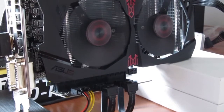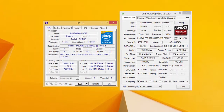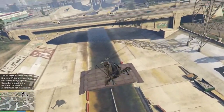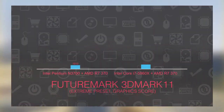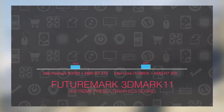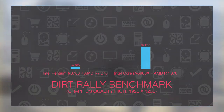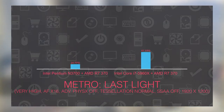First in line was the weaker R7 370 model, and as you can see in the screenshot, everything was recognized and working properly — no problems whatsoever. Looking at the performance, there's a clear and expected drop compared to our X99 testing platform with an Intel Core i7-5960X. The difference isn't that big in GPU-dependent benchmarks and games like Tomb Raider, which relies more on the GPU. On the other hand, the rest of the games performed poorly — not because of GPU performance, but because of the lack of CPU performance handling certain in-game tasks. The conclusion is that this Braswell CPU isn't far from pushing the R7 370 to its full limit, but definitely not good enough when combined with CPU-demanding games, which renders the R7 370 almost useless.